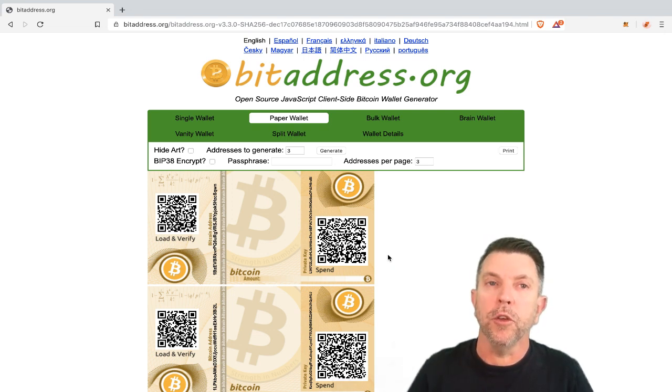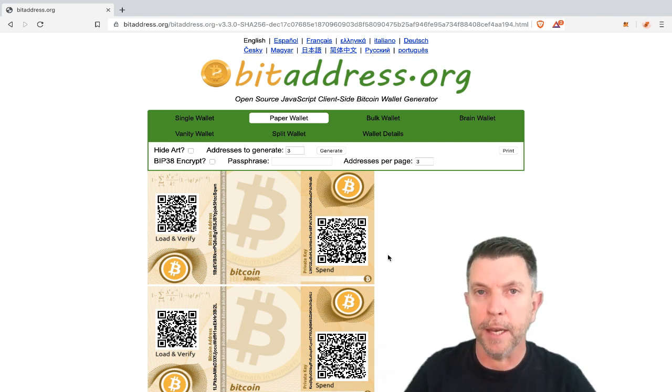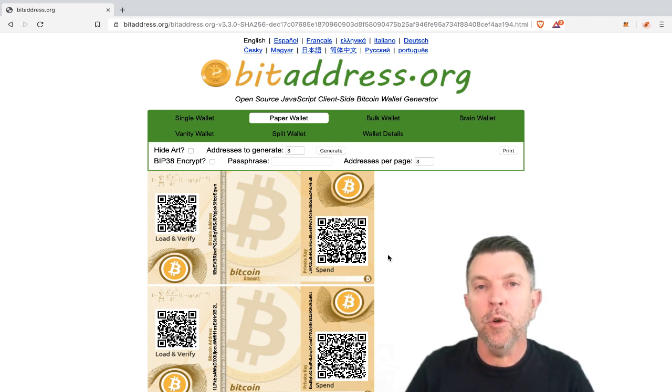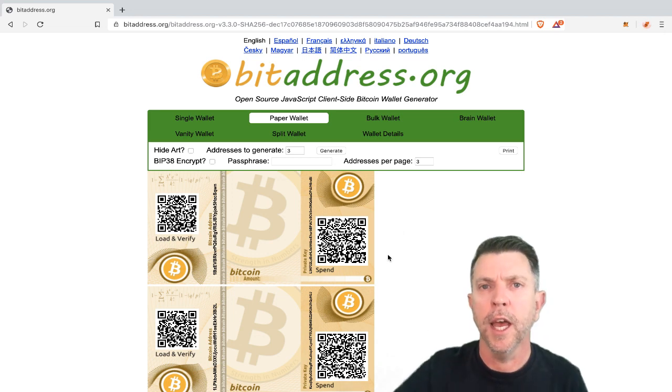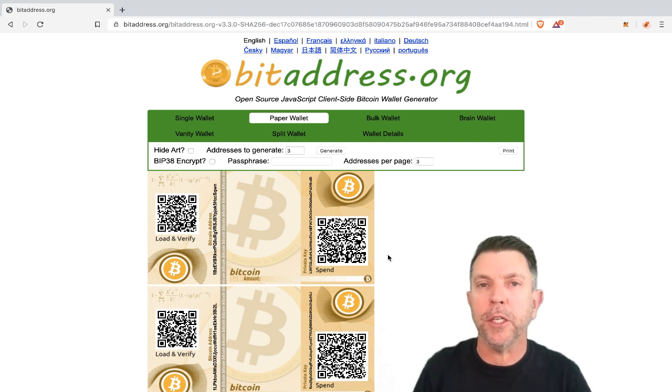When you want to extract your bitcoin, you could download an app — one of my favorites is Jaxx Wallet — or you could go to blockchain.com. They allow you to import private keys, and then you can spend your bitcoins via those sites or apps. When you import your private keys into an app, they always ask you to save the app with 24 or 12 words. Remember: if you save those words, you also have to separately save the private key, because it will not be recoverable through those 24 words. Just because you've imported this paper wallet doesn't mean it's saved in those recovery seed words.